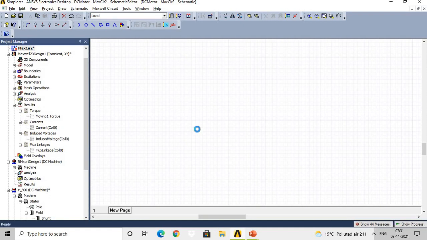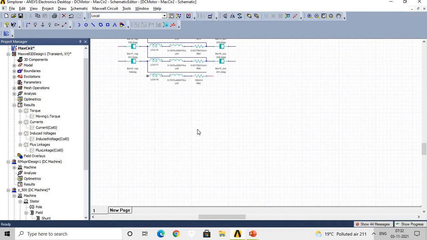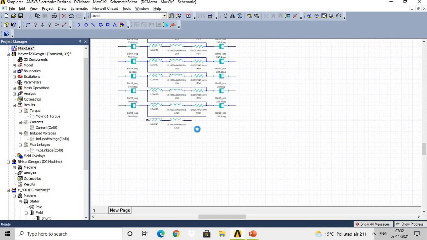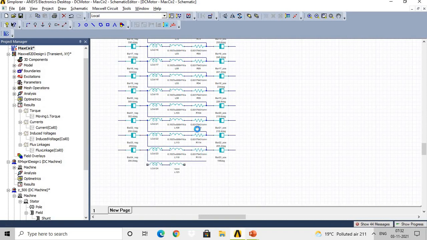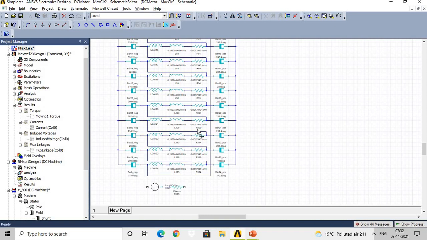So in short, with the help of this software, first of all I request you to make your own theoretical design so that you have all the parameters. Then select the RMxprt design, select the type of machine, and give the design parameters as input to make the geometry of the machine. Then analyze your machine and validate your design. If the design is not validated, go through the error, rectify the error, and then validate your design again.